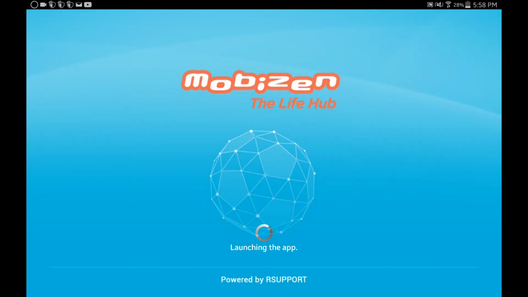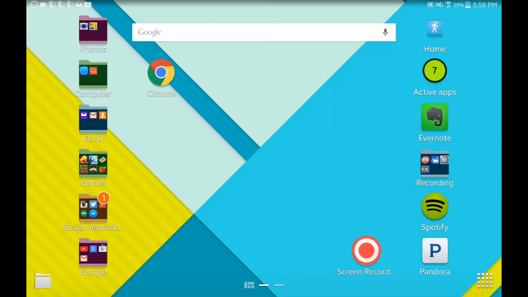So Mobizen is very, very simple, but it is very, very glitchy. So it's going to launch the app, and well, it may or may not launch the app. But basically, all you do is you hit the record button, and it comes up with the widget. It doesn't actually start recording until you choose the record button on the widget. It doesn't look like it wants to work because I'm pretty sure it's only for Android KitKat.